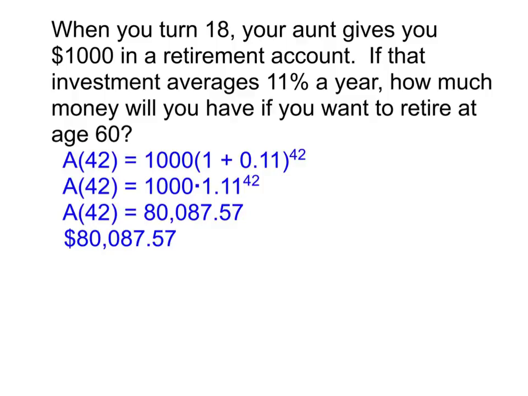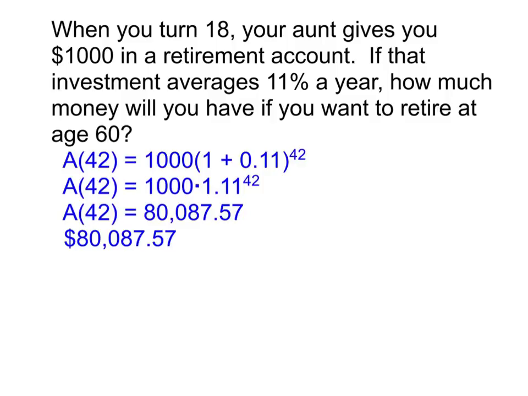One little side note here. If your aunt gives you the $1,000 gift in the retirement account and the very first thing you do is pull it out so you can go spend it on a game system, you will barely be able to afford the game system and you won't have $80,000 when you turn 60. And I say you'll barely be able to afford it only because if you pull money out of retirement accounts early, they penalize you like crazy for doing so. And you get taxed on it, and that $1,000 very quickly becomes somewhere between $300 and $500. So once it's in a retirement account, you leave it there until you're ready to retire. If there is any lesson you could get out of this class, that would be the most useful one, even besides all the math.